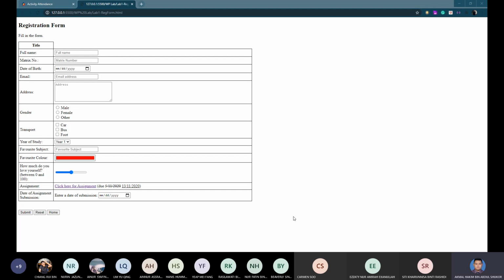So put the date limitation not after 13 November.